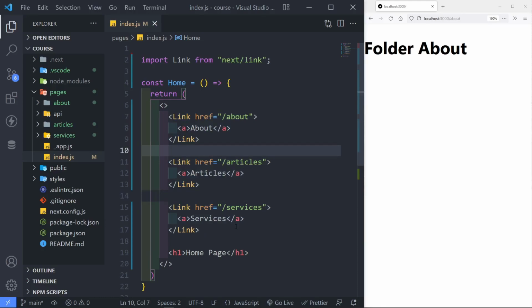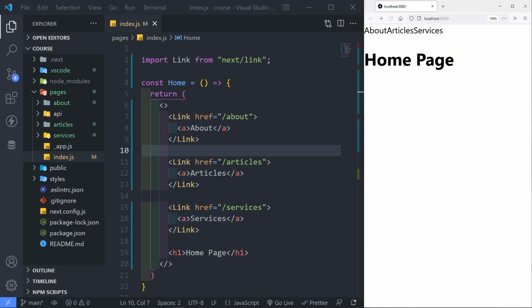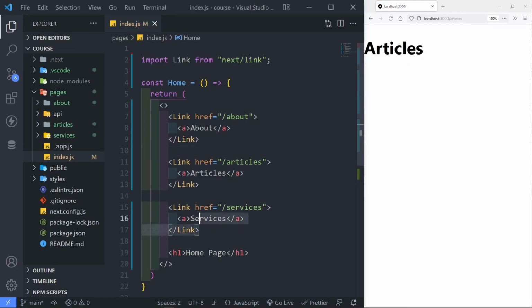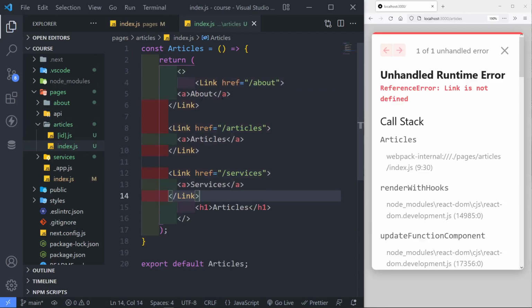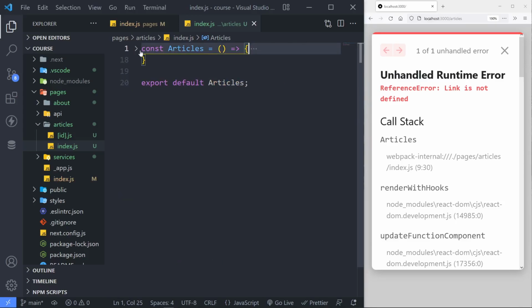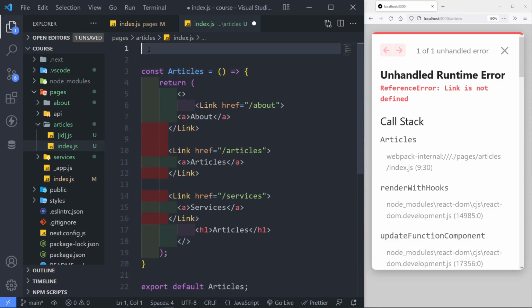All right. So now we sit with another problem. Right. So let's go to the about right here. So the homepage. If I click on articles, you can see I go to the articles, but now I have to copy all of this stuff and move to the articles and go to the index and paste it in here in order to have that same navigation. So let me just quickly do that. Right, so that's basically Link is not defined, so we obviously have to make sure that we bring it in. So let me just import that. So import Link.